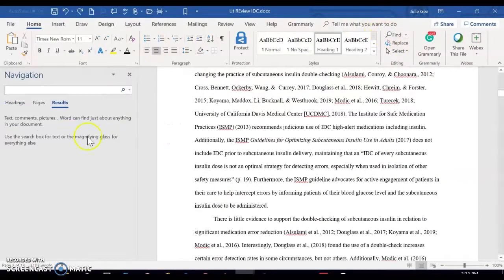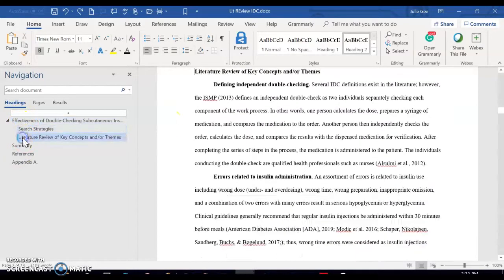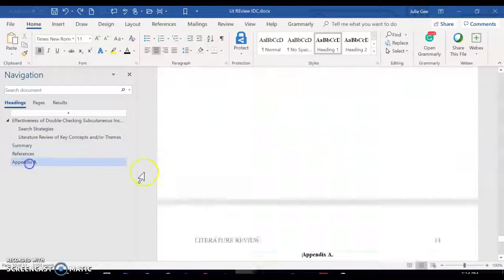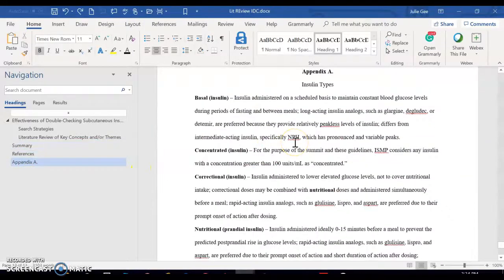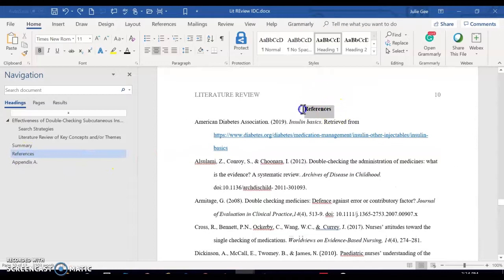And again, the reason you want to have these in style set up is so number one, you can hit find, you can hit headings, and you can go through and find major components of your paper and get to them quickly. So here's my references. Oops, see, it's bolded. I have it as a heading 1, so I'll unbold it. Oops, it shouldn't be bolded.